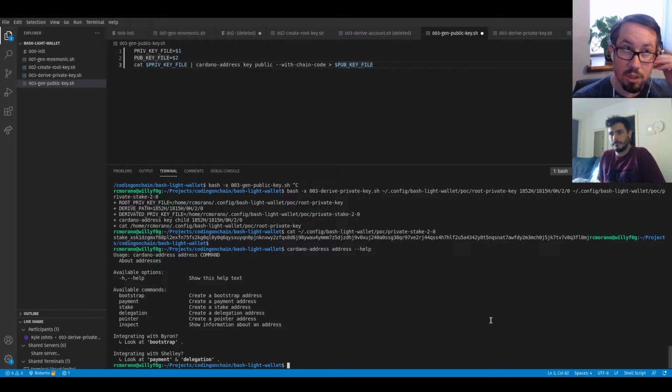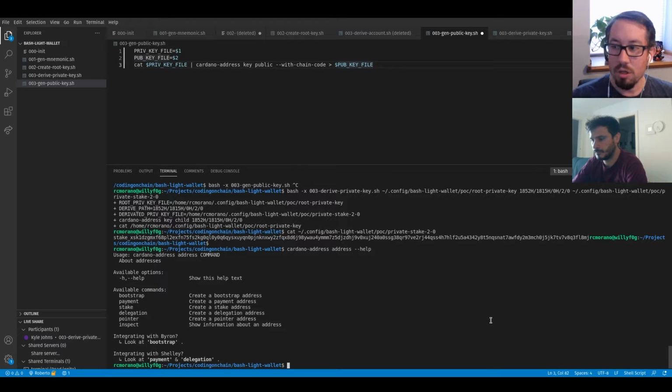If you generate a payment address, that is going to generate what is known as an enterprise address. And if you accept ADA, so let's say you're delegated to a pool, you know how the notion is that if you accept ADA, that ADA is already delegated automatically for you. You don't have to do anything. That's because what you're using is a delegation address, not the standard payment address. The payment address that is described here is known as an enterprise address. And if you accept ADA on an enterprise address, your ADA is not delegated to a pool. That's the whole purpose for it, that it cannot be delegated.